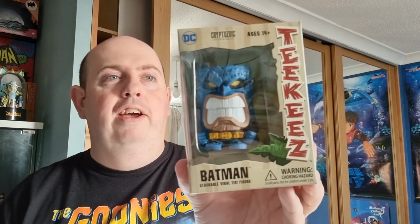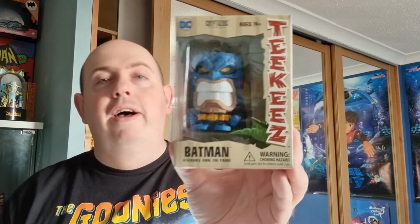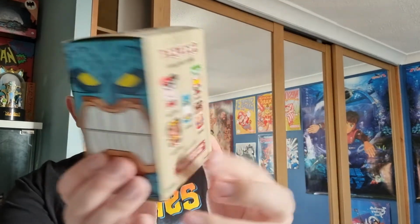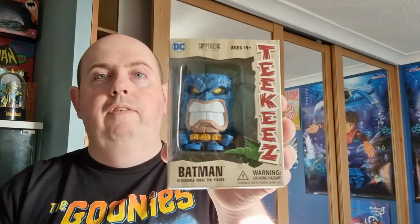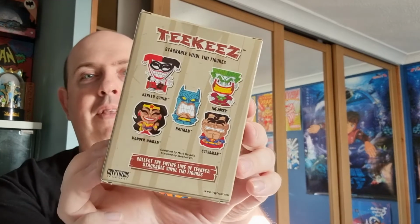Another gift off Steve was the... what's it called? Tiki's, a Batman Tiki statue kind of thing. Yeah, Tiki figure. But what's cool about these, he's got a flat head, so you can stack them all up on top of each other, and those are the other collectibles. So I need to go online and find those because that is awesome. I think Batman is my favourite of the ones there, but that is so cool. So cheers again, Craig and Steve, for a great day out and for those awesome gifts.